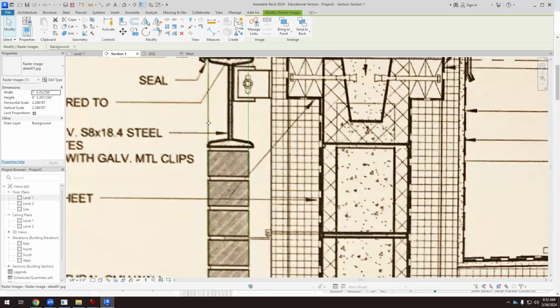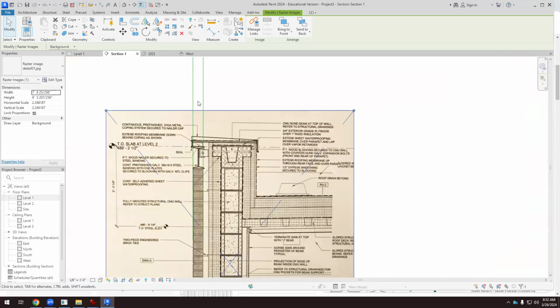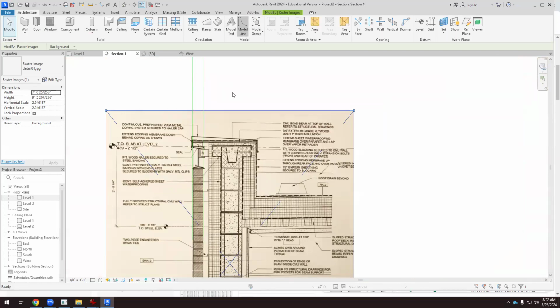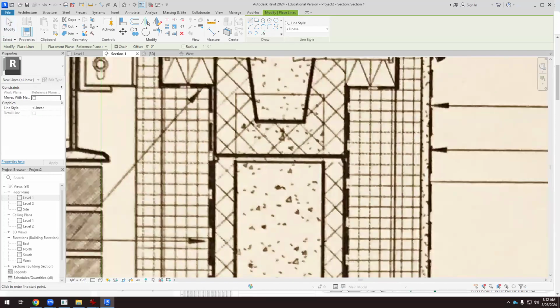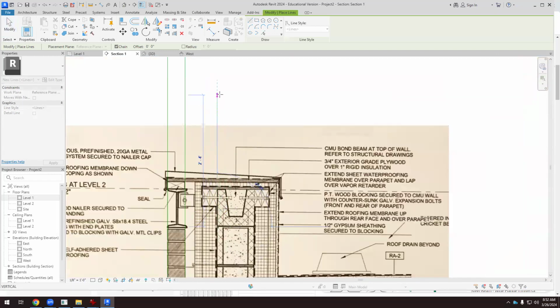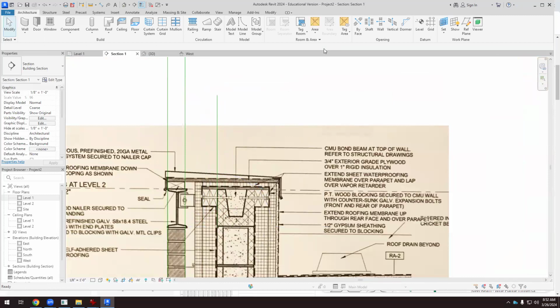So I want to create another line. So architecture, model line. And I draw this line here. Whenever I'm trying to do the line, it's just trying to make me go out of the section and it's bringing it back.